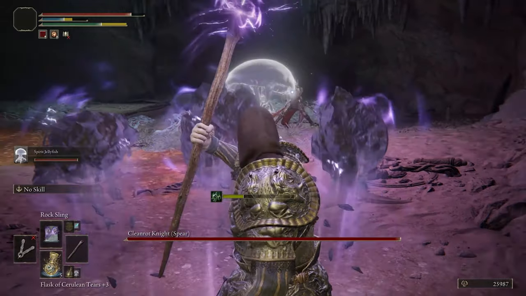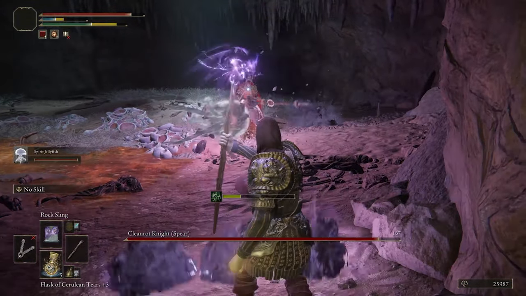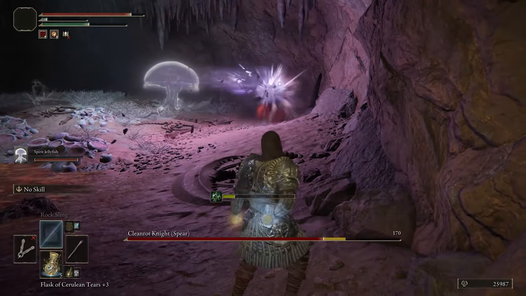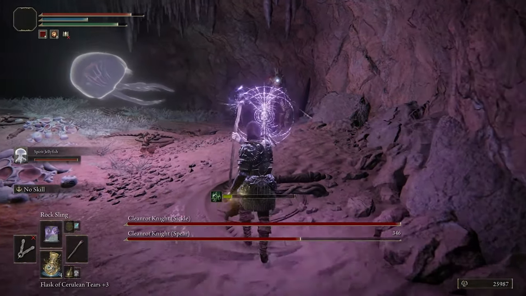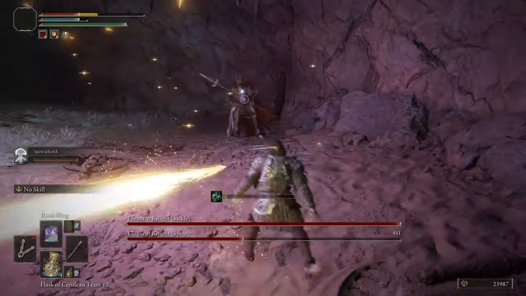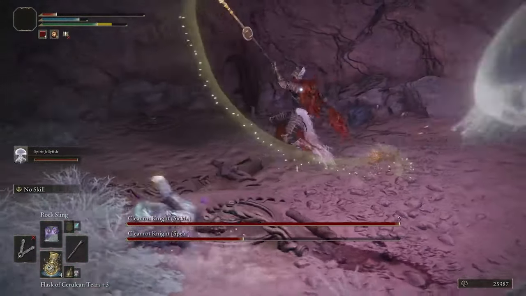Then try to take out the Cleanrot Knight's spear as fast as possible. He can block, which will make it harder to kill him quickly. Try to get to the other side of the arena once the Cleanrot Knight sickle spawns in to have more room to evade. Always focus on one boss at a time.